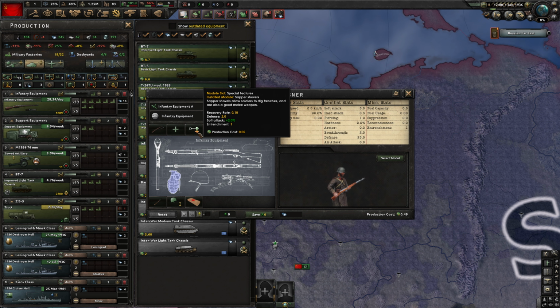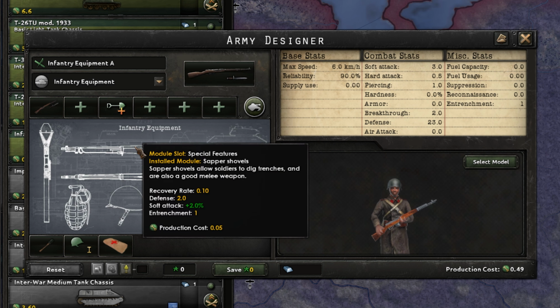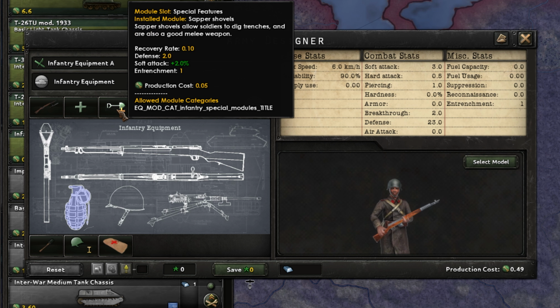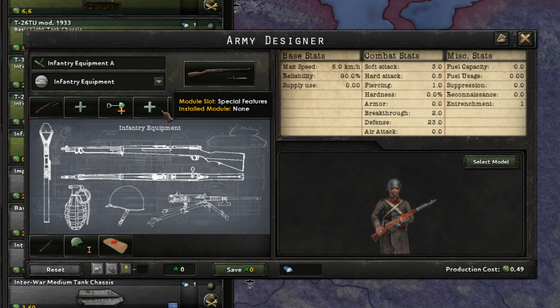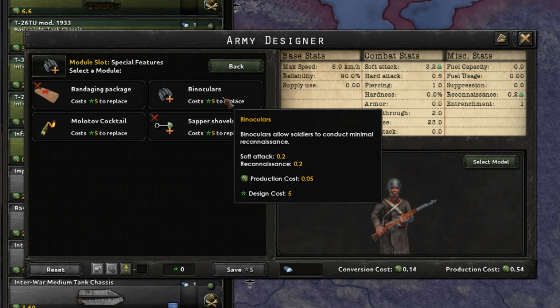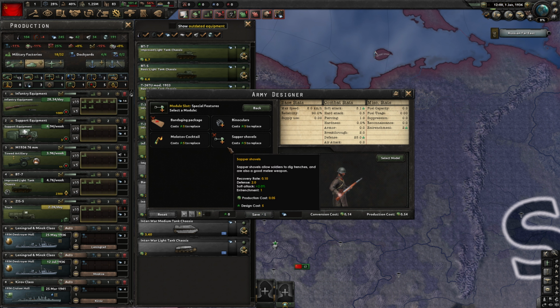We have some module slots, we have special features, which as this thing highlights, I assume is like grenades, and it looks like right now we have sapper shovels, Molotov cocktail, binoculars, stuff like that I guess are the special features. And we have 4 slots for special features, so I guess 1 slot for each special feature. I assume technology will unlock more though. I'm sad though, no bayonets?